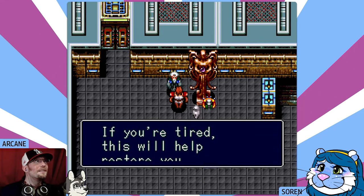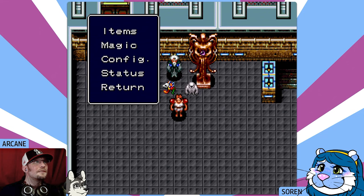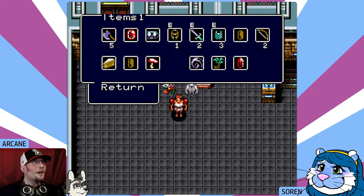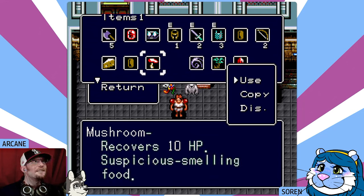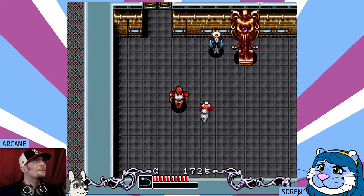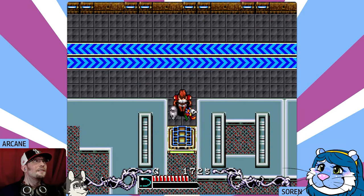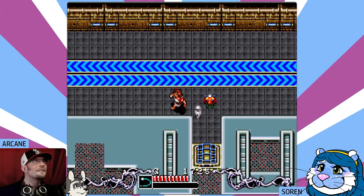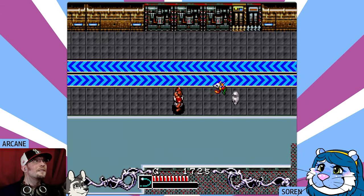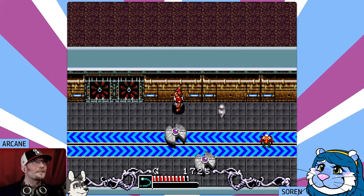Oh, I don't like that. Cool. What the fuck is an upward compressor? Oh, it recovers 10 HP, but it's suspicious smelling. Well, I'll just keep that in case of an emergency. Oh, hold on. Well, now I'm gonna have to look that up later. Damn it. That's annoying.